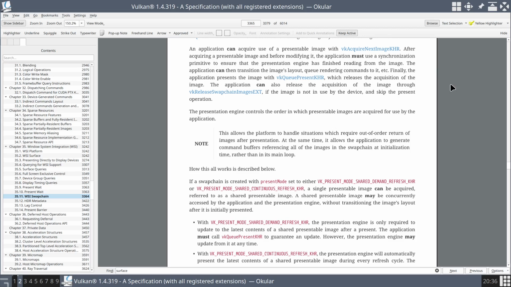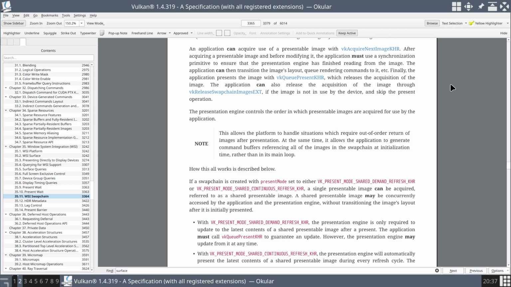Sorry, I'm yawning. Okay. So an application can acquire use of a presentable image with VK acquire next image. After acquiring a presentable image and before modifying it, the application must use a synchronization primitive to ensure the presentation engine is finished reading from the image. Cool. Okay. So that's a bunch of stuff that we're going to have to worry about later. Vulkan, I guess for the sake of generality, imposes no sort of restrictions on what you do when.